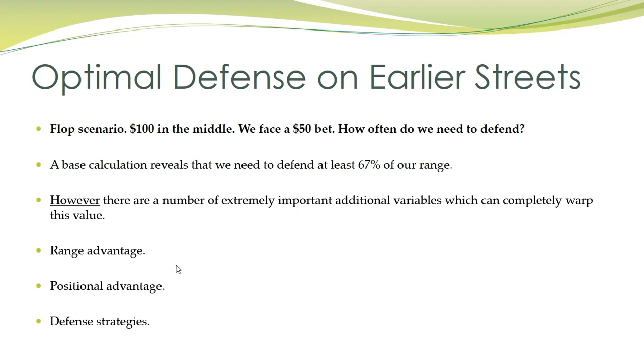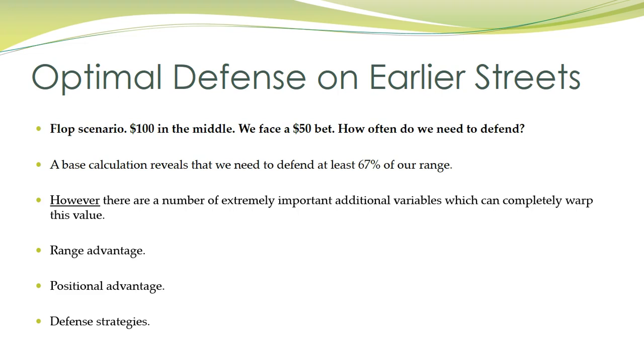Also, we've put here defense strategy, so what do we mean by that? Well, the idea is that, let's say our opponent's not all in on the flop. We have two options in terms of how we defend. We can either raise against this flop bet, or we can just call. The frequency with which we choose to either raise or call is going to have an impact on how often we need to defend overall.